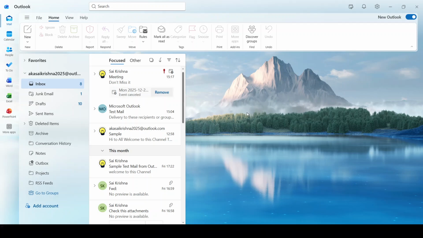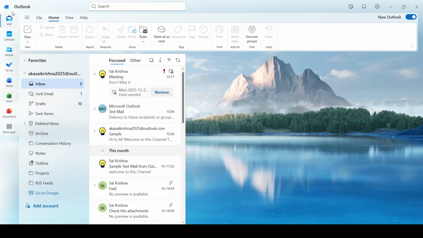In today's video, I'm going to teach you how to change view options in Outlook Office 365. Whether you're using the new Outlook or the classic Outlook experience, I'll walk you through the key places to adjust your layout so your inbox feels clear, efficient, and comfortable. Let's start with the new Outlook.